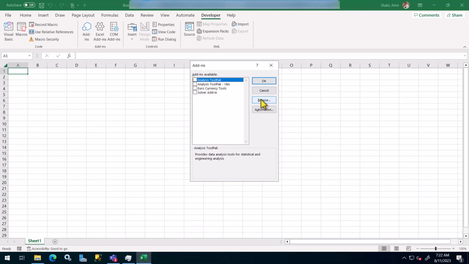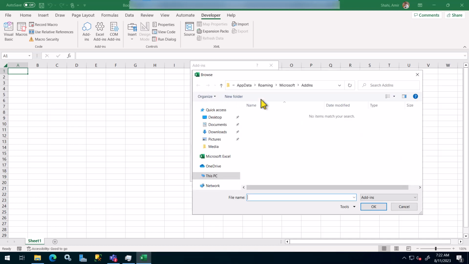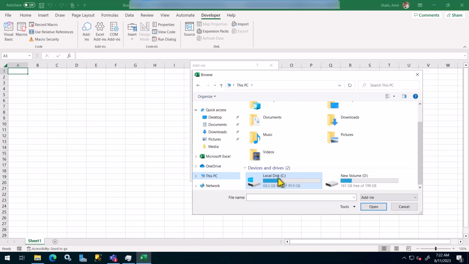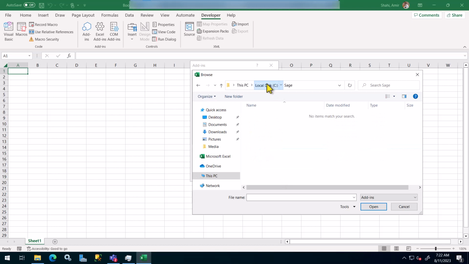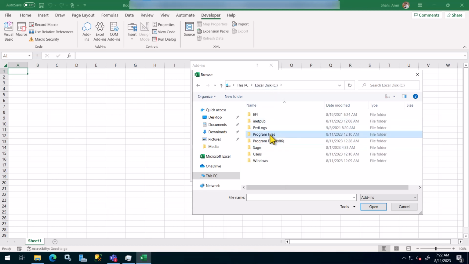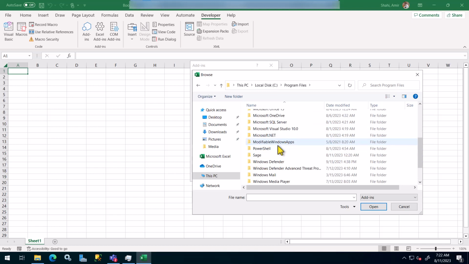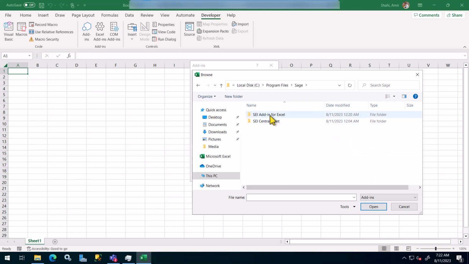If it's not, click the browse button and browse to where you installed the Excel add-in component. So for this example, I used the C drive, Program Files, and in Sage, and then SEI add-in for Excel.